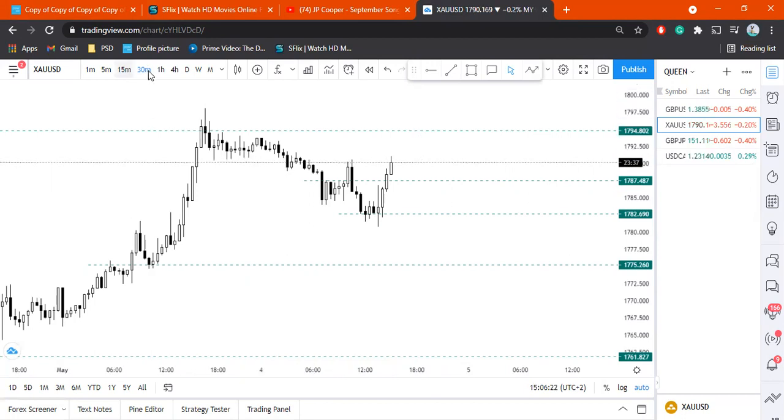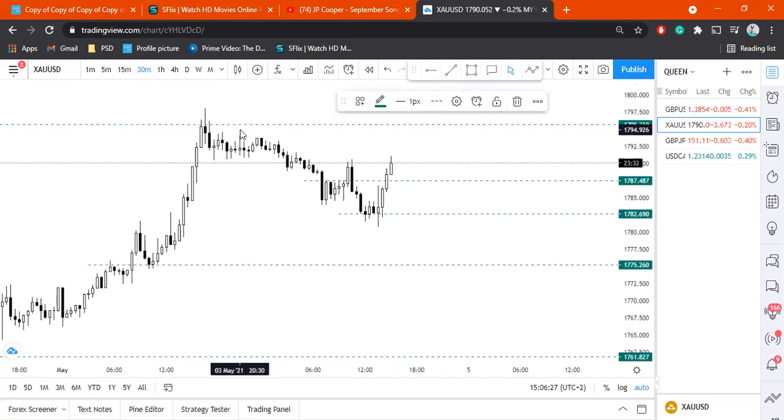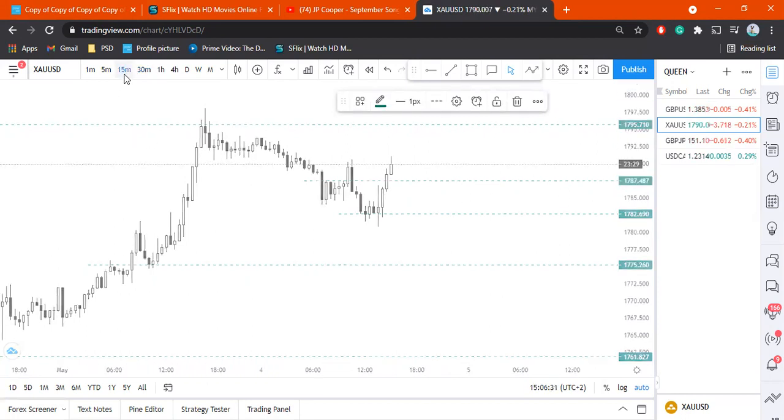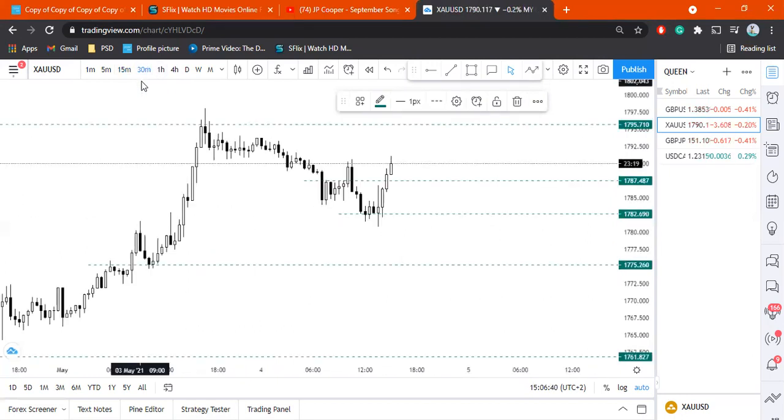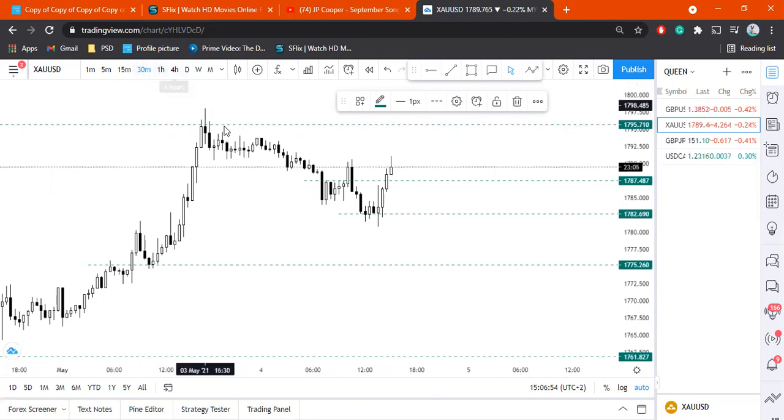Because right now, this is the 30-minute. This is the last time frame that I would say go lower. Even as a day trader, you could go to the 15-minute time frame to see what's going on, but I would say the 30-minute is the last time frame that I would like you to make your judgments on, because the lower time frame is not creating any strong zones. It will create zones that will maybe hold for a few minutes, but then it will break. So for now, I would say the 30-minute time frame.